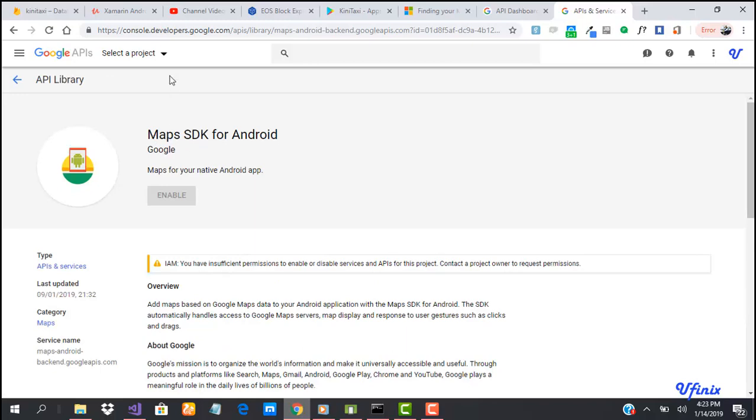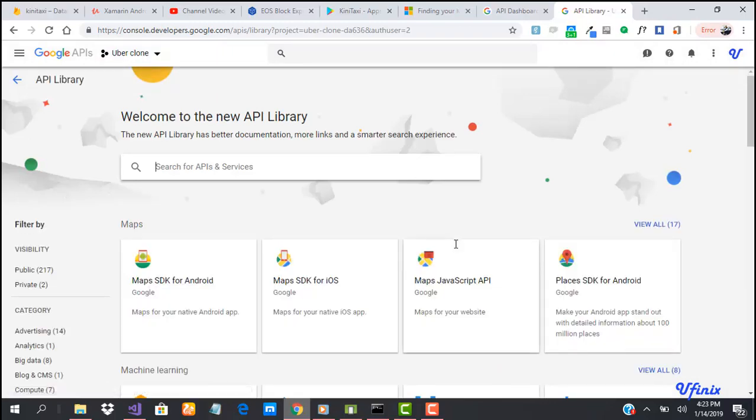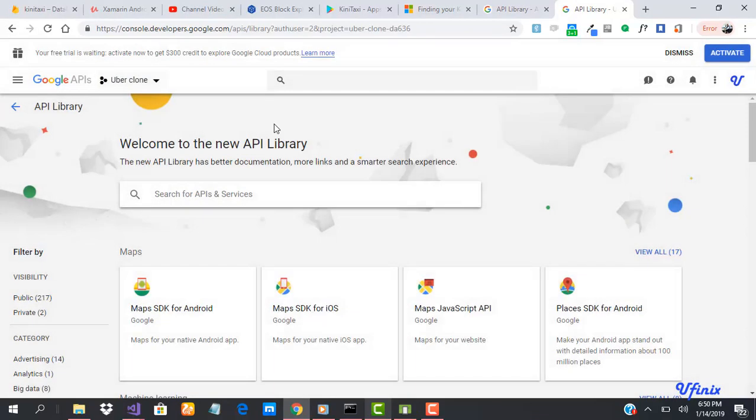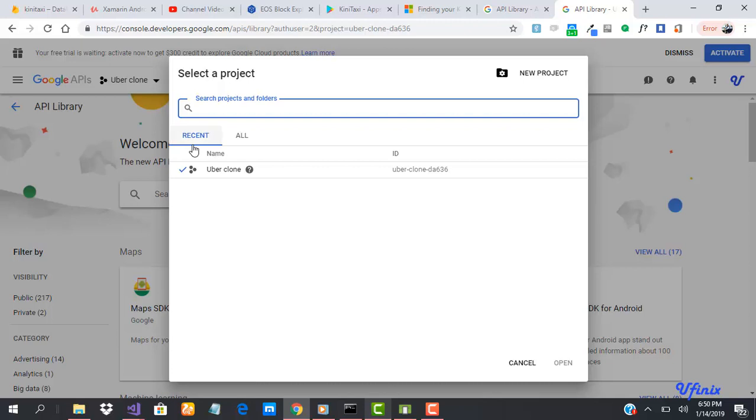Before we go ahead, we need to select a project. All right, so let's select a project. The project you're seeing here, let me quickly explain this. The project you're seeing here is the one we created in Firebase. Perhaps, let's say we didn't go the Firebase route, you might need to create a new project here. But I just wanted to quickly explain so that we know why we are seeing Uberclone here. This project is the one we created on Firebase when we were doing login and authentication. That's why we are seeing it here, because it's the same email address. So guys, let's proceed.